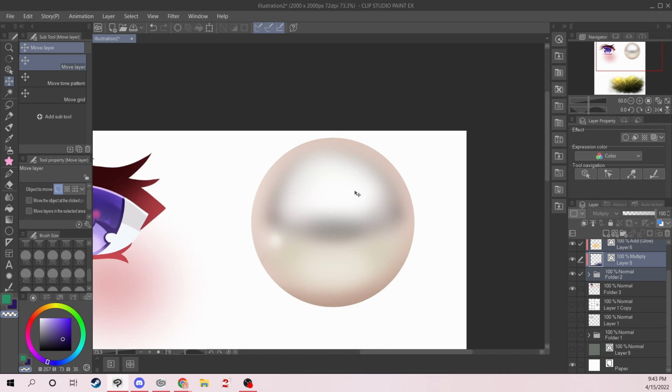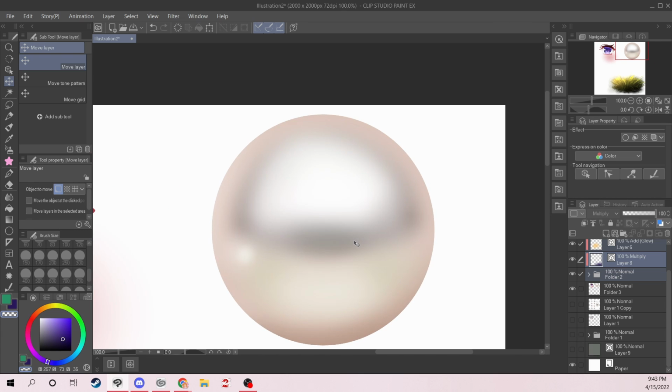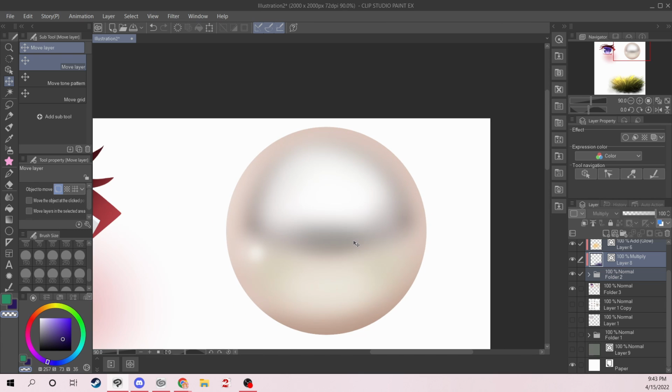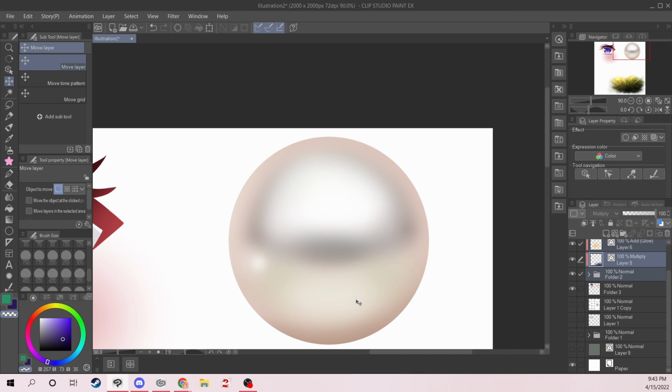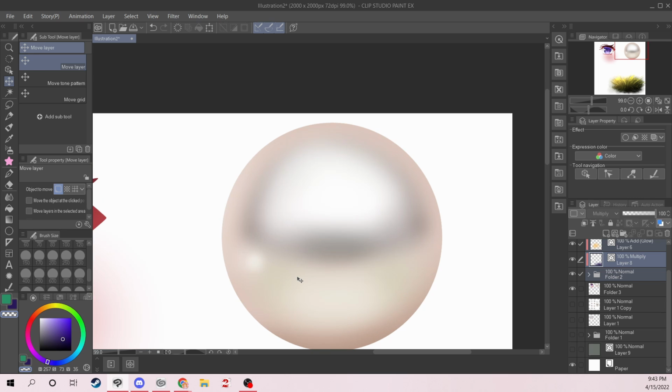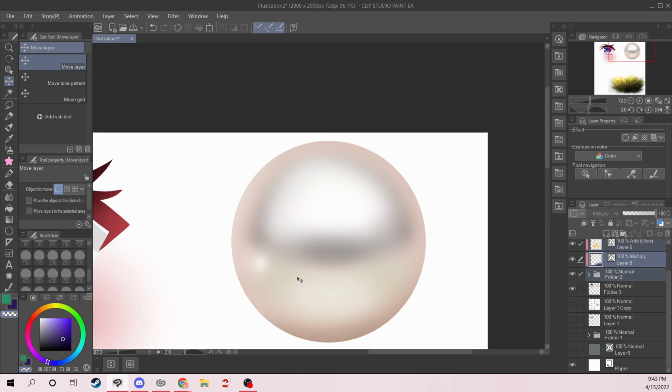But when you're going for photorealistic, you see the smudges and stuff, so you imitate the smudges, but then you can never really take the knowledge from the tutorial that you just followed and apply it to other things like pearls, metals, anything that's shiny.